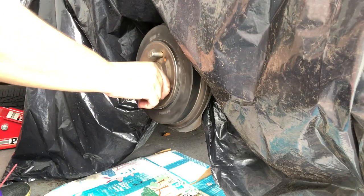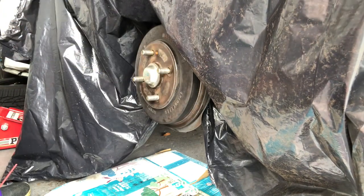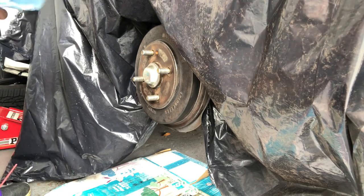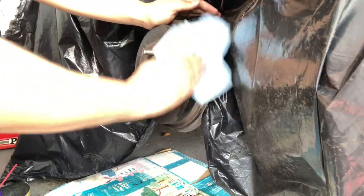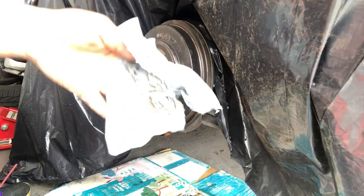See all that? Another one. This time we're going to put the alcohol on there. We'll rub it in with the alcohol. See all that dirt?